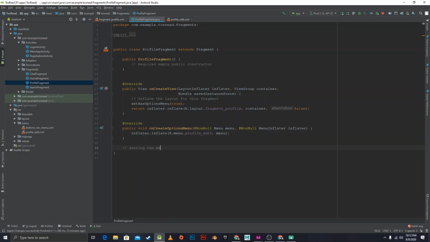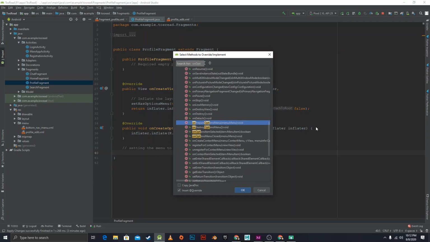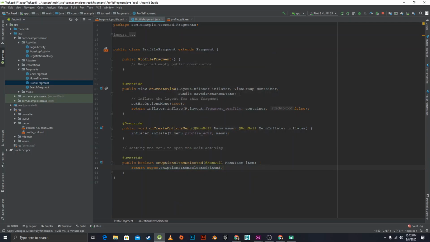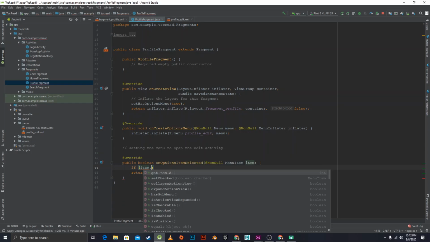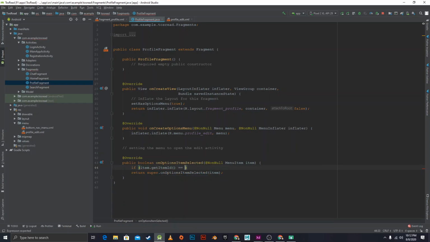Setting the menu to open the edit activity. So Control O on options item selected, like that, and then if item dot get item ID is equal to R.id.edit, like that.